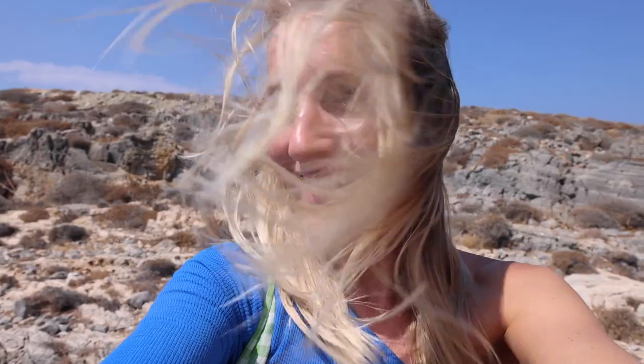We made it to the complete north tip of the island and it is insanely windy — like the Cape of Good Hope in South Africa. But it's super beautiful. We made it to Cheronissos beach, which is a very cute little fishing village. We climbed a little bit up to the top to have an overview and we'll show you the view from up here, then head down for some lunch.